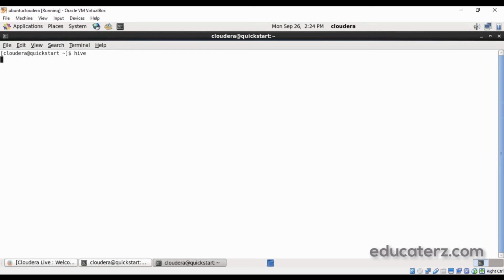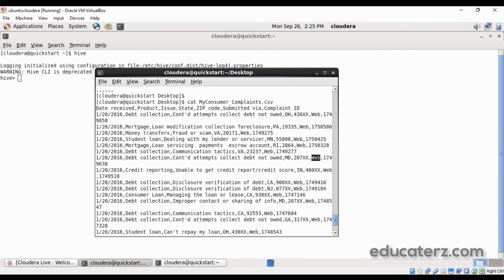As I mentioned, this is a dynamic partition, so this dynamic partition must be the last column. To make it the last column, because whenever you see the data set, the dynamic partition column will not be the last column. If you see this, the last column is the complaint ID.